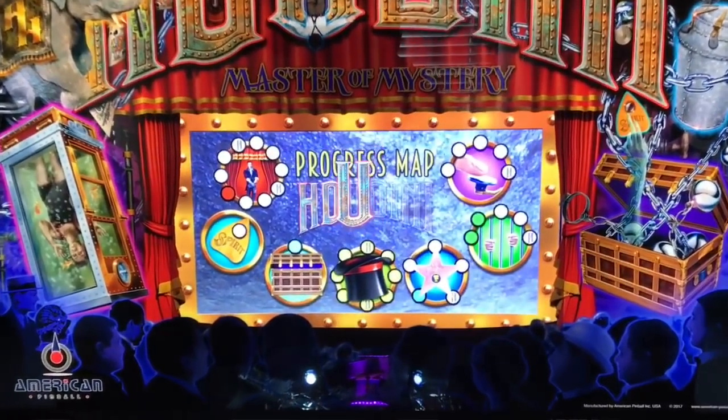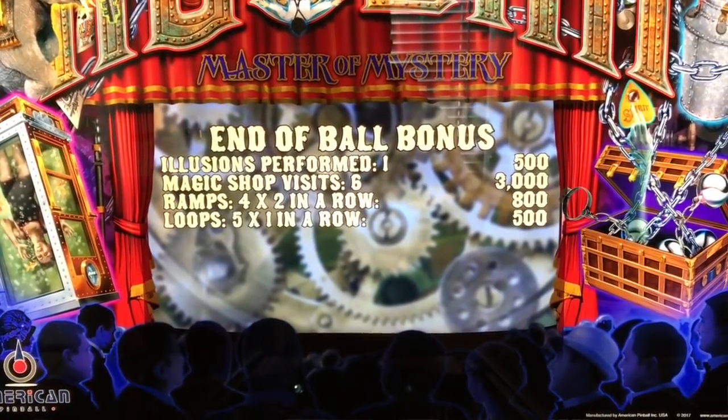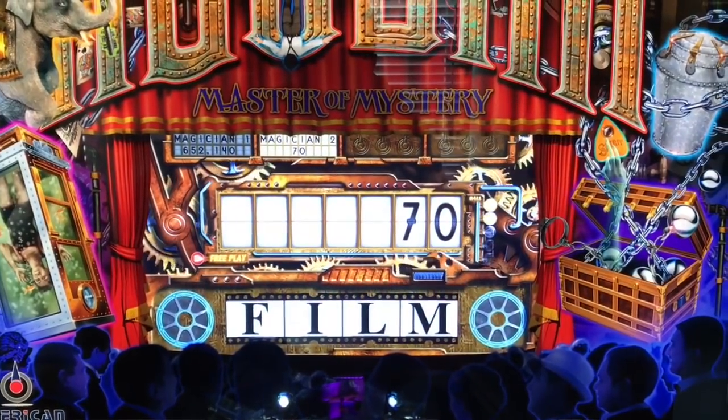But it's easily learnable because all your shots, when you're in a mode or something, are easily distinguishable. All color-coded. You hit the flashing shots, and you've got a status that clearly tells you where to go. Some of the other things, multipliers and so on, you just have to pay attention to and learn like normal. But the modes and everything are very simple to understand because the call outs will tell you what to do. And I like having what seems like simplicity mixed with depth. That 90s feel is what he was going for. The 90s feel on steroids. It feels like a 90s DMD on steroids. It's like somebody would have released this phenomenally coded, amazing game in the 90s, and people would have died over this.